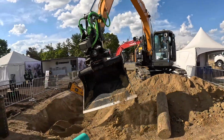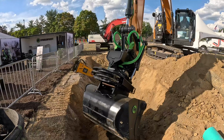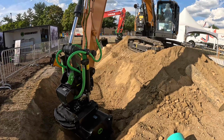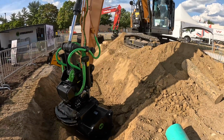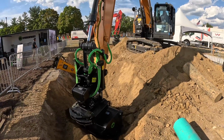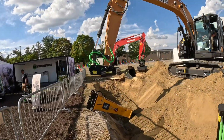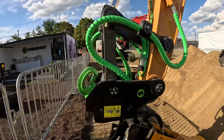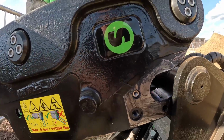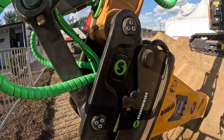And then it has 2 cylinders on the side which allow it to angle up to 45 degrees. Now what Steelwrist did is they've used a worm gear drive inside of this product. This is basically the heart of this product, and it allows the bucket and any tools and attachments that it connects to rotate endlessly. And then they combined this with tilt cylinders, and that's how they achieved the 45-degree tilt on either side. One important thing to consider with something like this, because this is not a cheap attachment, is the warranty. With Steelwrist, you get a 1-year warranty from the time that you register it when you put it into service.